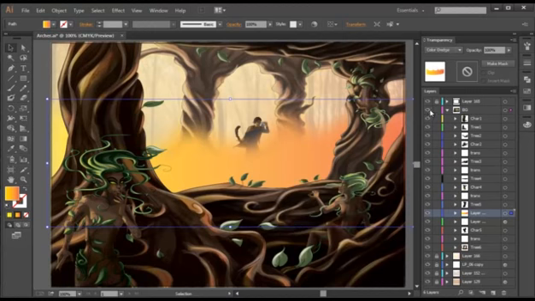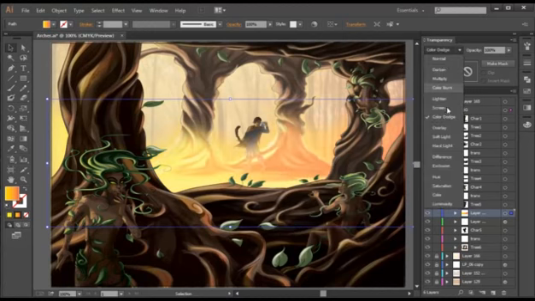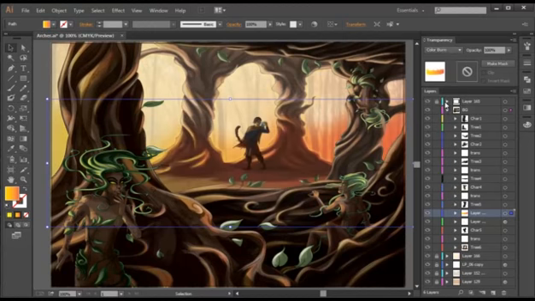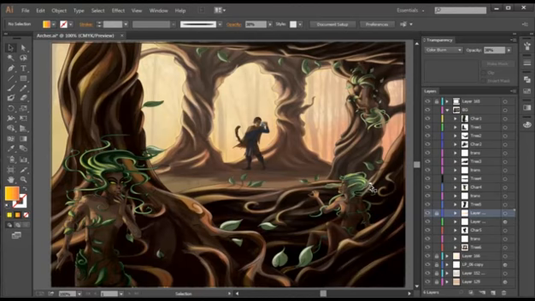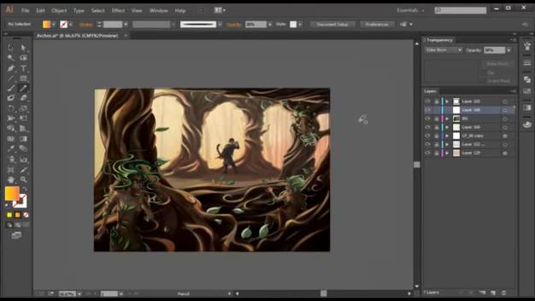I set the blending mode on color burn and lower the opacity to 38%. It should be low enough so the blurred edge at the top fades in well with the image trace background. I create a new layer between, but this time include the third tree in the background and the female character that is hanging upside down.